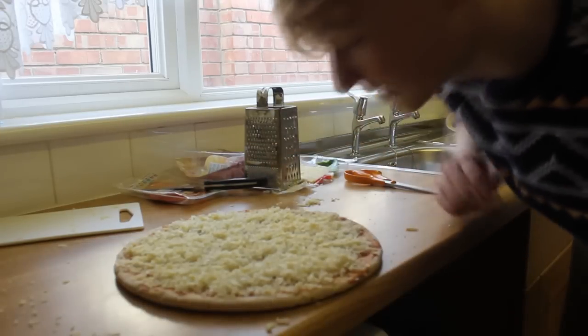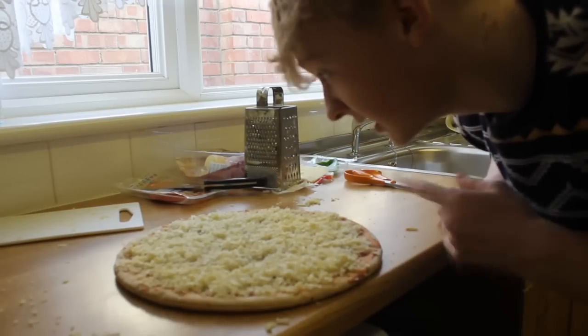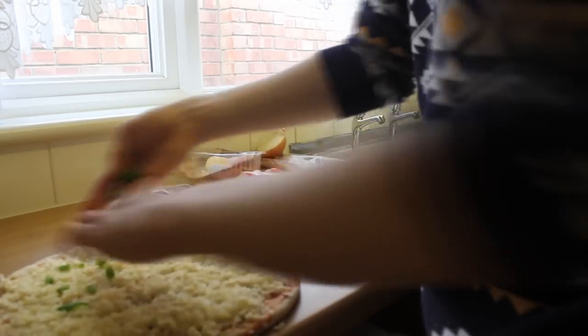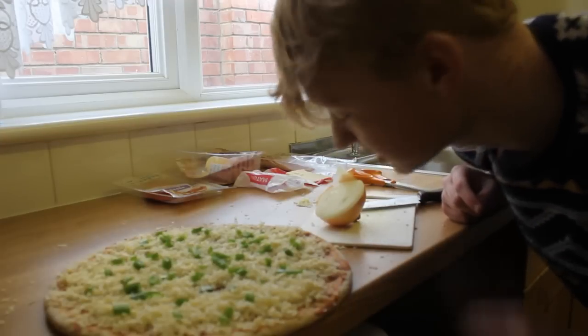So we've got our main base. So now it's time to start adding some ingredients. So the first thing I'm gonna cut up and add is the pepper. So let's start cutting that up now. So that's the peppers added. Now it's time to cut up the onion.